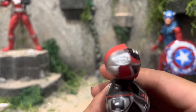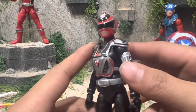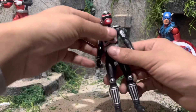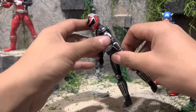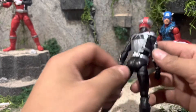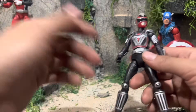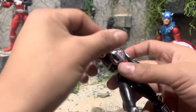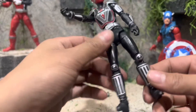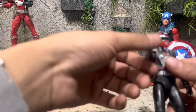It does say SPD right there. Looks really nice. They have so many new things on here — it says SPD, there's A-Squad, it says A for A-Squad on the shoulder pads. There's the back of the figure, which they really got. The shoulders and everything look great. Here are the legs — just pretty average but with different boots. It says A right there for A-Squad. There's not much to look at, but what there is is really good. They really nailed what there is supposed to be.